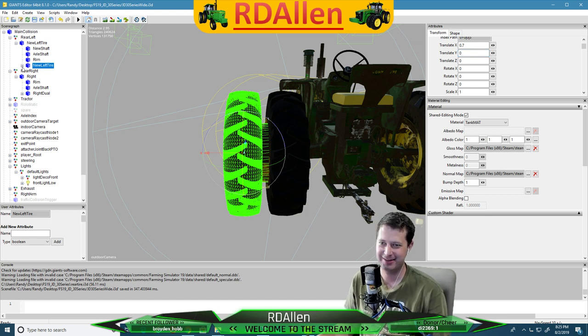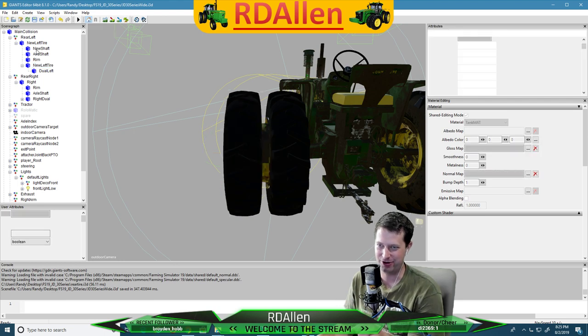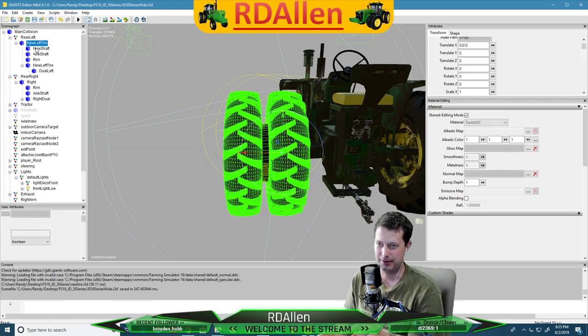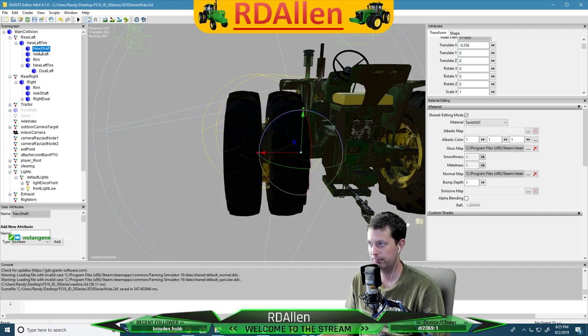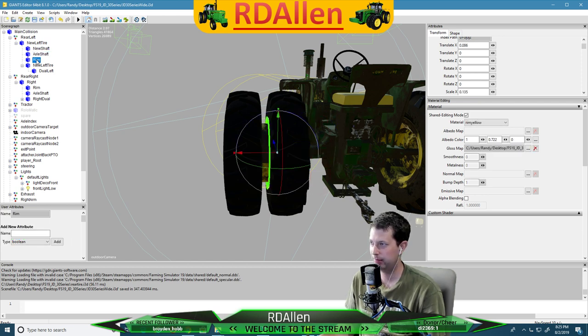The only thing we need to fix is the first tire on that first rim there is a little off. Probably because I changed it to 0.12 and it should be 0.24. Axle shaft, that's the old one. Rim is 086, huh? Okay.